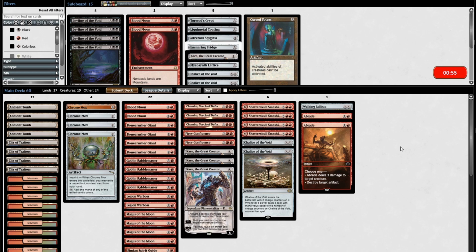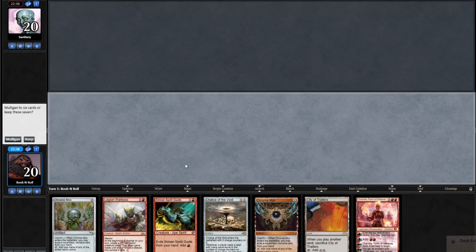Alright, this is my plan. Okay, so what's going on here? This looks good. I just have to figure out how to sequence it. So I have Chrome Mox, Pitching Spirit Guide. I can turn one War Boss, or I could Chrome Mox, pitch War Boss, pitch Spirit Guide, play Chandra, and just start drawing extra cards.